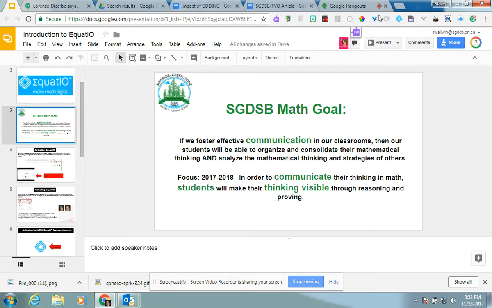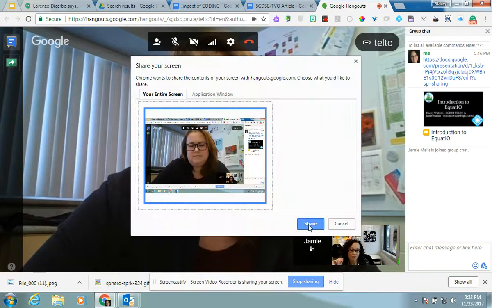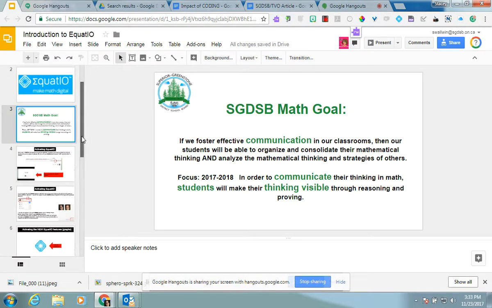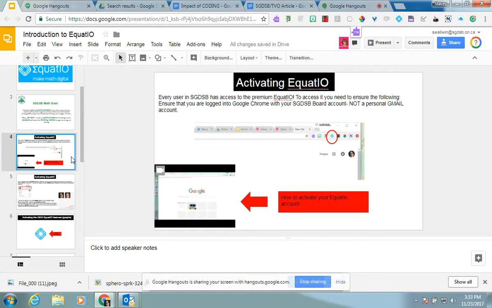And so I've highlighted a few words there in that presentation, and the words being communication, students, and making thinking visible. And EquatIO will help us achieve those goals because it is another way for our students to utilize a tool to communicate and demonstrate their understanding of the math concepts that you're trying to teach them in your math or chemistry classrooms, because this is also a great tool for the science teachers out there.